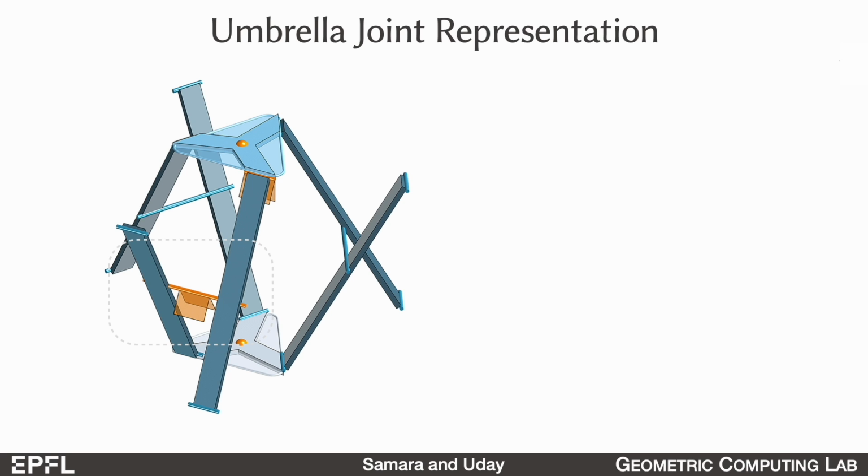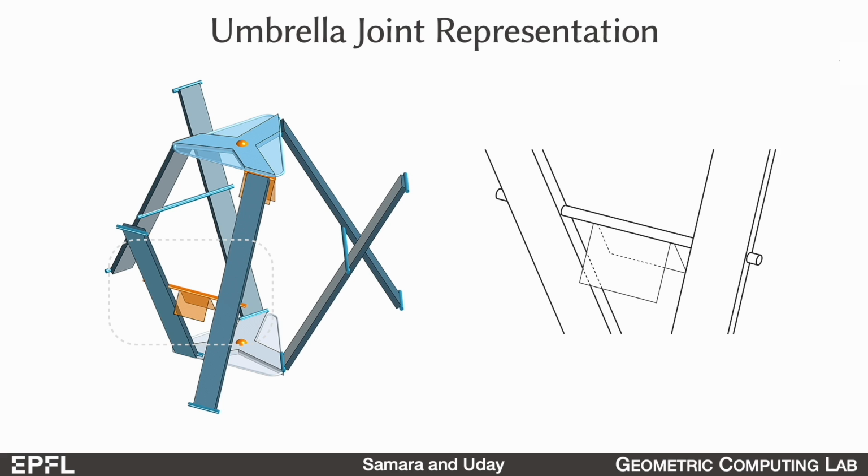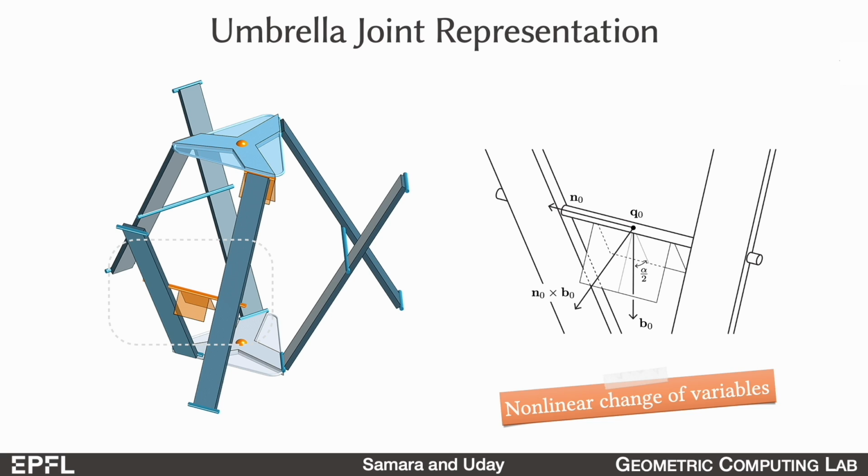To simulate the connection between individual beams, we define the generic hinge joints model. First, we have the position and the frame of the joint. Each joint has two virtual hinge leaves that can rotate around a single axis. Each hinge leaf can constrain any number of discrete elastic rods at arbitrary orientation efficiently through a nonlinear change of variables. We then adapt the joints model to define different types of connections in the unit cell. In particular, we opt to use 3 rods with high stiffness that are rigidly attached to model the triangle plates.